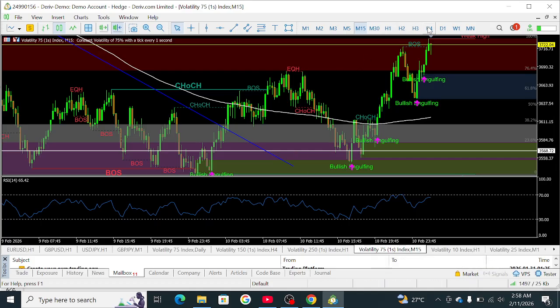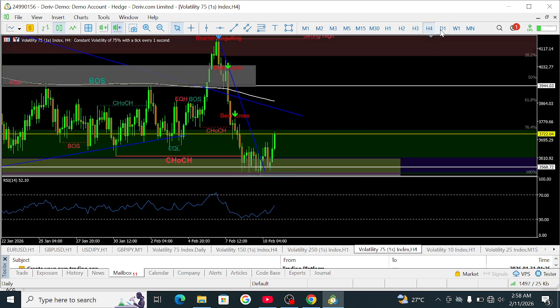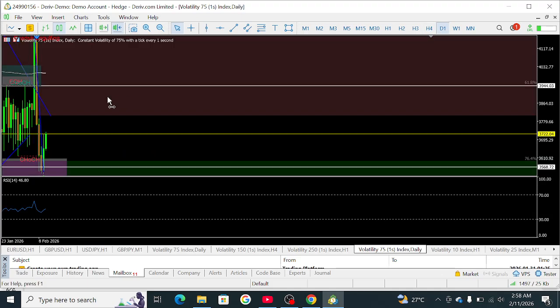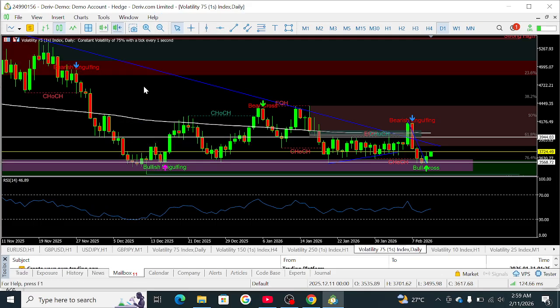And how did I go about it? This is a 4-hour time frame. All right. Let's say we start from a daily time frame. Okay. So on the daily time frame, there was this breakup, there was this change of character that happened here, which I was expecting the market to react to on the daily time frame, and it has reacted to it. Change of character, a retest, and then a buy up.